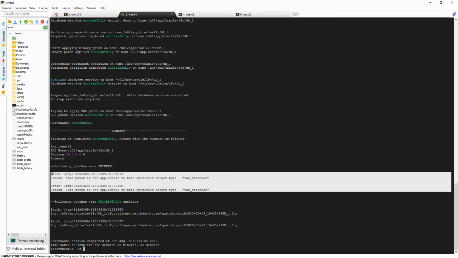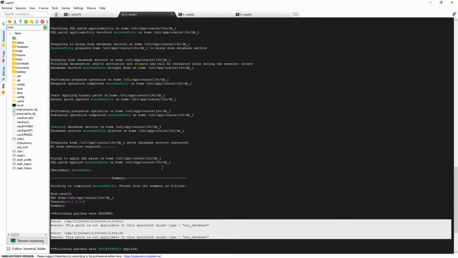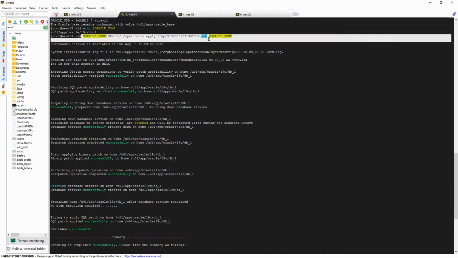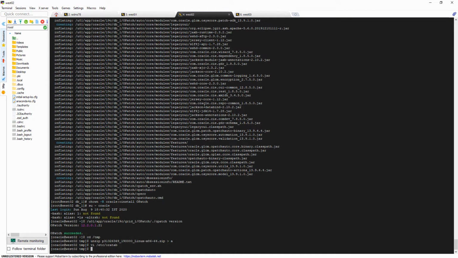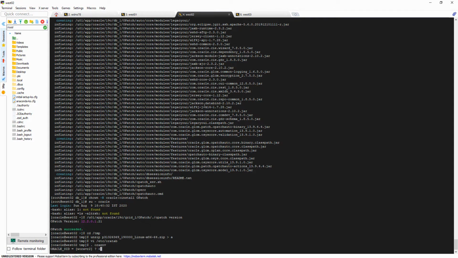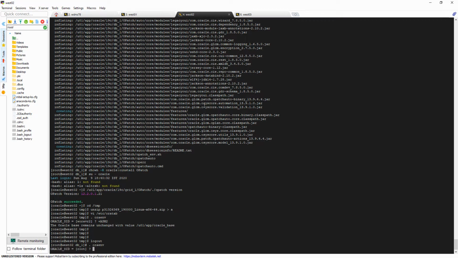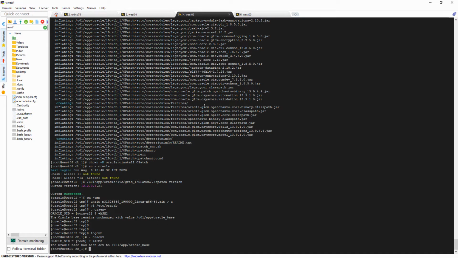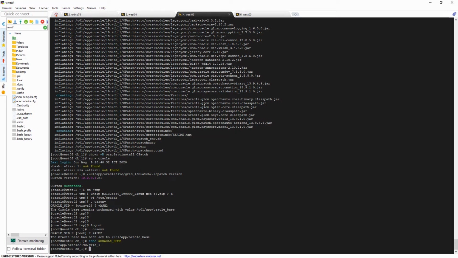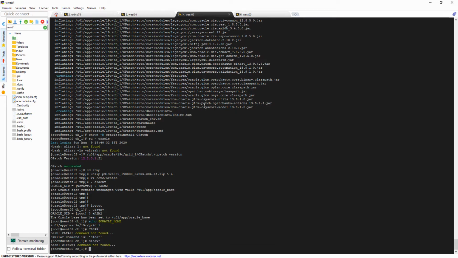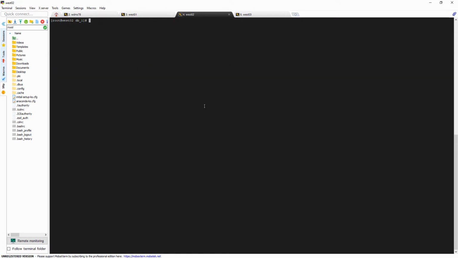Let's follow the same process on node 2. Copy the command, set the Oracle home, apply the command.